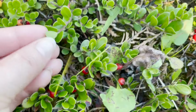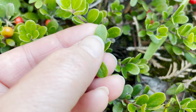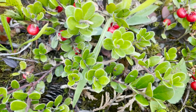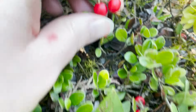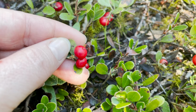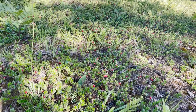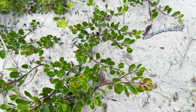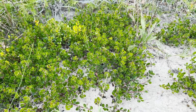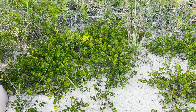Here's a close look at those leathery little leaves with the ciliate margin and the relative size of the fruit. The fruit of this species matures to a round, bright red drupe in July through September. And they're dry and mealy, and they can persist through the winter months. And they're about 1/4 to 1/2 inch in diameter. As far as faunal associates go, the bell-shaped flowers are pollinated by long-tongued bees, and they offer both pollen and nectar. Also visited by butterflies and even hummingbirds.